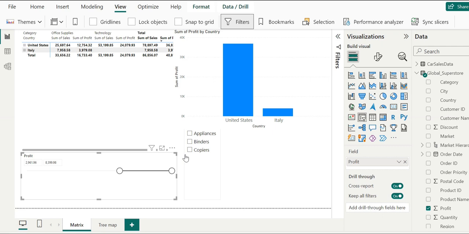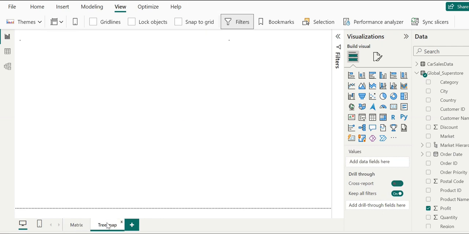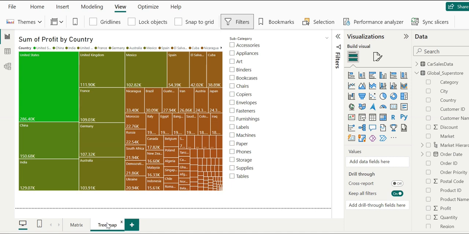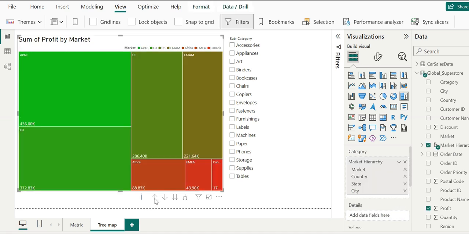So there is a change in the matrix as well as in the stacked column chart. Let's switch over to another page, the tree map page. Do we see all the things having changed there or not? No, there is no change. How and why is there no change? First go to the drill. Is there any change?